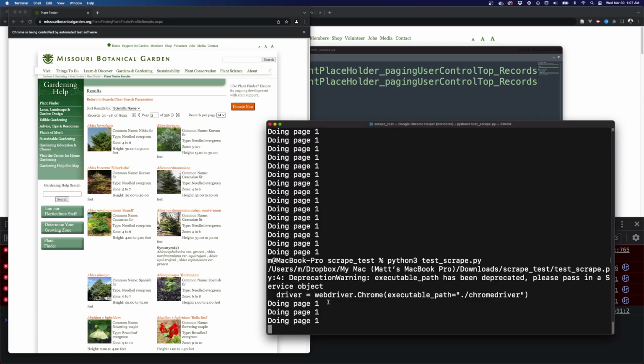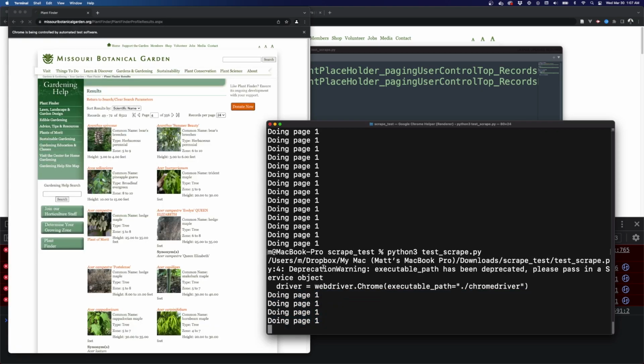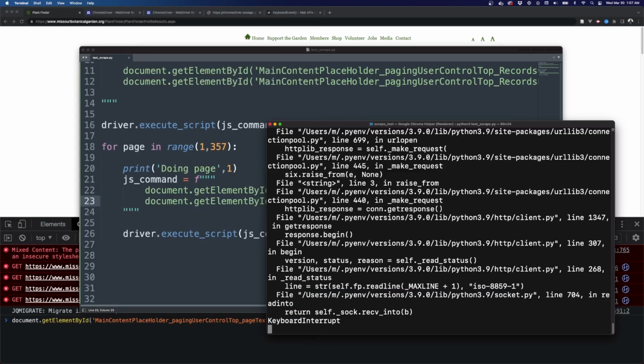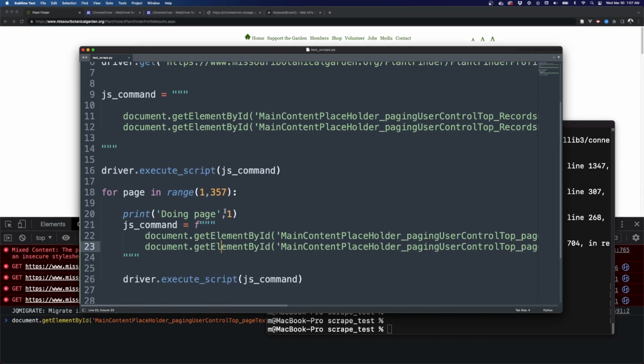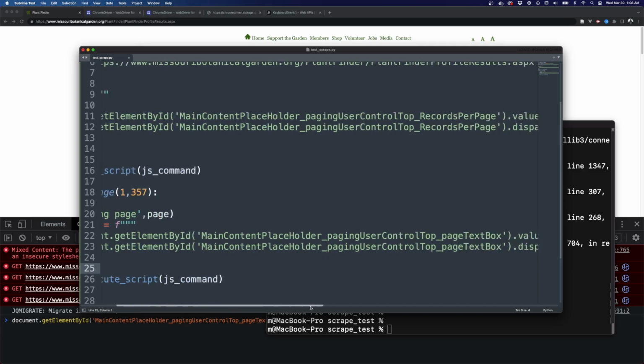This is not working here. We're just printing page 111 over and over again. So let's close the script, break it, and see why. We hard coded 1 there for some reason. Let's change that to the variable so it prints the actual page numbers. But it looks like it works, right? It's loading the page and it is changing the input value and then hitting enter or simulating hitting enter, right?